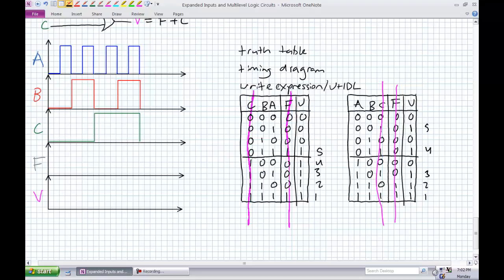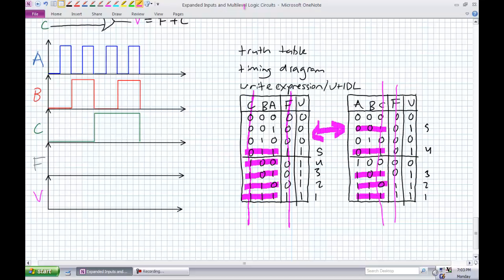Okay, I know I'm doing the table correctly, or starting it off correctly. For what values? Well, when A is a 1, B is a 1, and C is a 1. Is that the same case for this other truth table? Yep, when A is a 1, B is a 1, and C is a 1. The second occurrence is when A is a 0, B is a 1, C is a 1. Is that the case over here? Yes, it is. A is 0, B 1, C 1, then 1, 0, 1, 1, 0, 1, 0, 0, 1. There you go. Finally, 1, 1, 0. There you go. They're the same truth table.